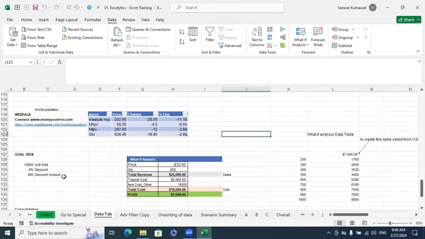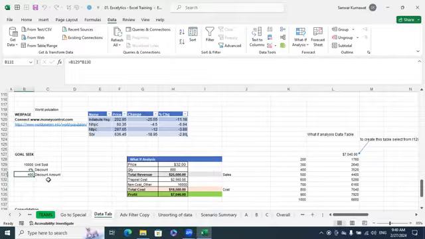So goal seek completed, right? I will recap it again. If I want to make it to 500, then only two figures can be changed. Either you have to sell more units or you have to change the discount percentage, right? That's what we did.